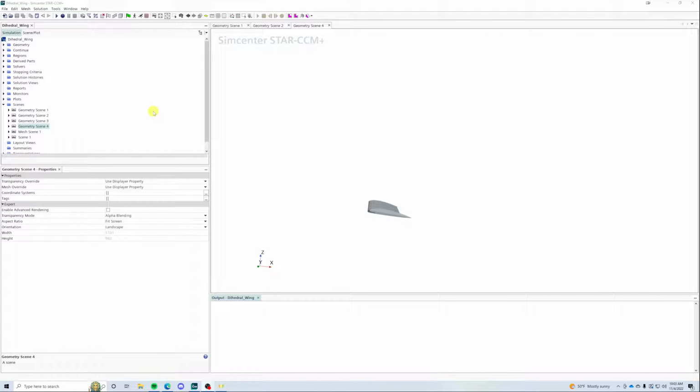The second thing is I would like to go through a little bit about how we can visualize things in some slightly fancier ways and how we can measure things in some slightly fancier ways. Because at this point, I think you could simulate the basic flow around a lot of different geometries, as long as you could import them into Star in the form of a parasolid file.